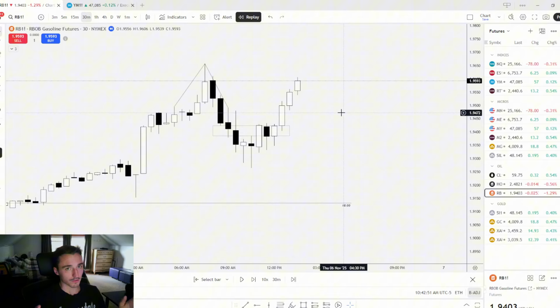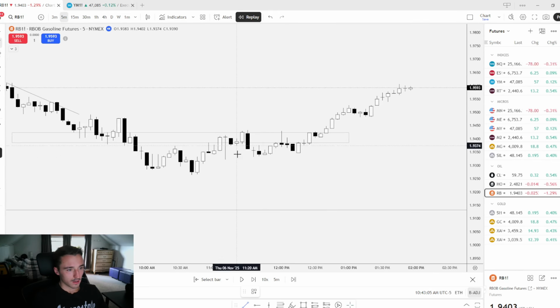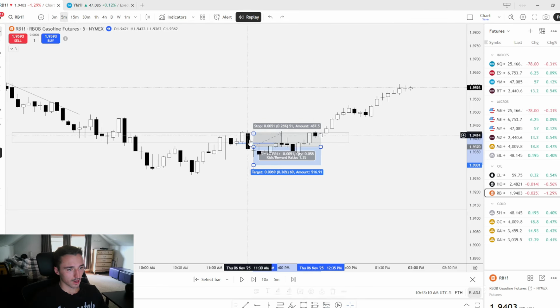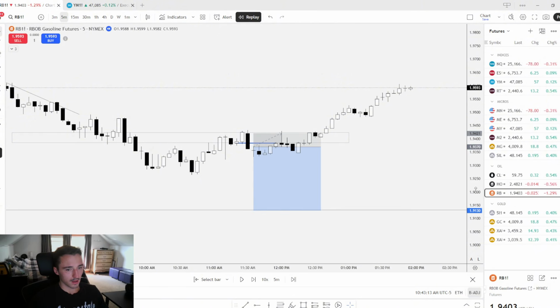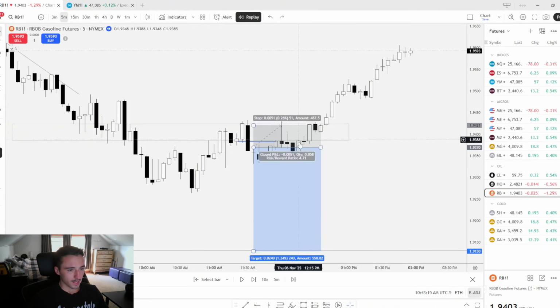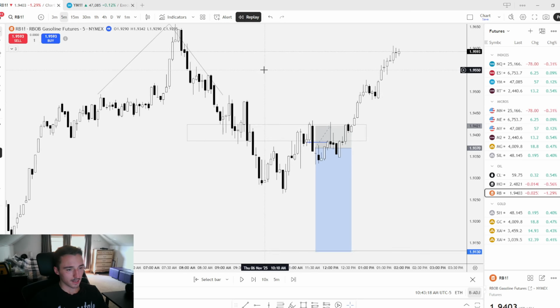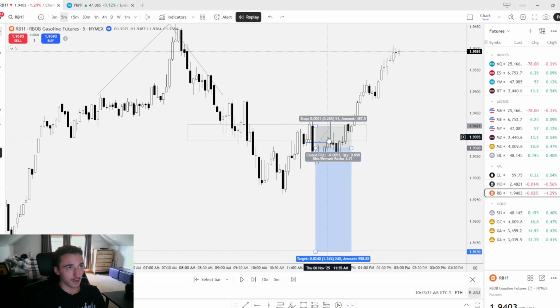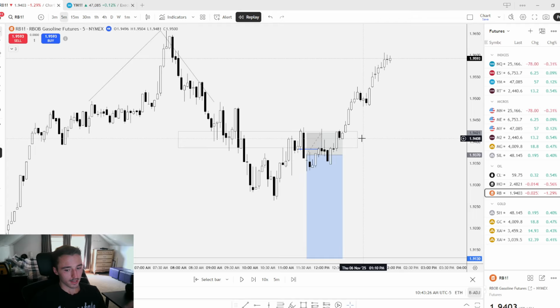That I immediately should have just gotten off RB, or at least flipped my bias, because once the SMT gets ran through, there's no short for me, right? But I forced it anyway. We get a change in delivery here. I mark it, stop at the body, TP at daily open. I get stopped out here, and then we run back up to this buy side. Should have avoided this trade. There was no reason to try shorts here after that SMT got ran through, but I did anyways. Took the loss and moved on with the day.